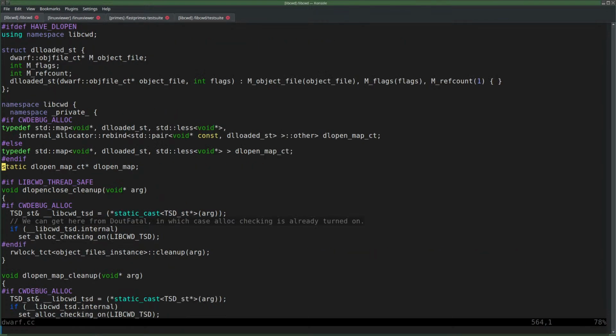It's called dlopen map, and it is a map from a handle to a DLloaded structure type. That was the old days when I still added _st for structures. Which contains this: there's the reference count, this is the flags that were used to open the library, and then this is the loaded object file.